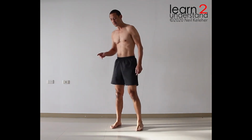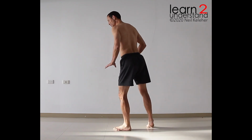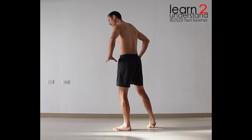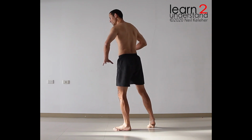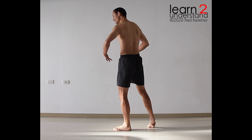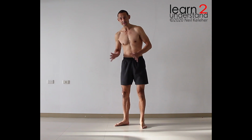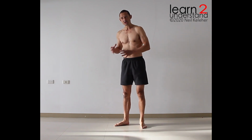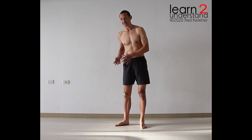Now for half moon pose, because you're turned to the side, as you spread the sitting bone, what you can do is keep your rib cage relatively stable, allow your lumbar spine to bend back. When you're pulling the sitting bone in, what you can do is allow your lumbar spine to flatten. You can also allow your body to adjust slightly so that your hip joint feels more comfortable. But the important point is, when adjusting, make sure you keep the muscle activation, the sensation of your sitting bone either pulling out or pushing in.